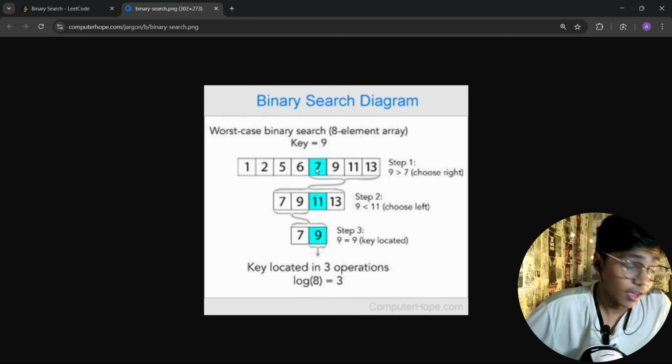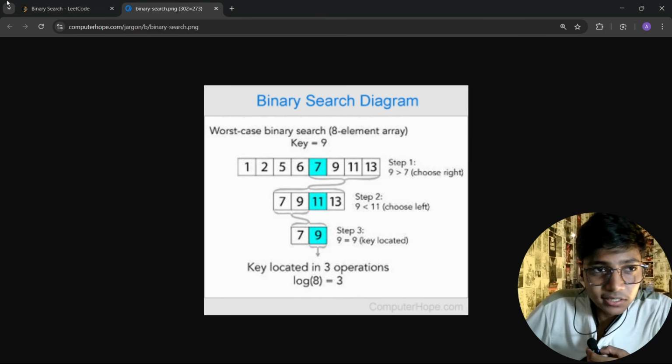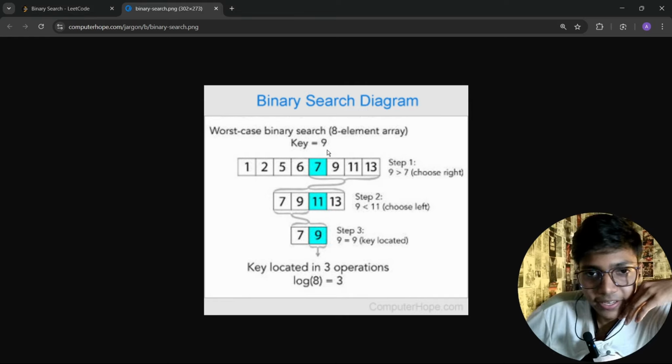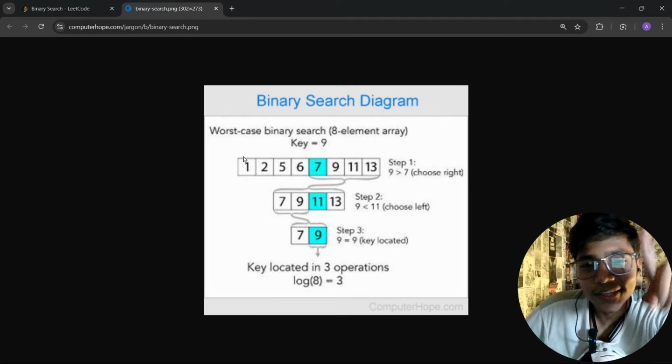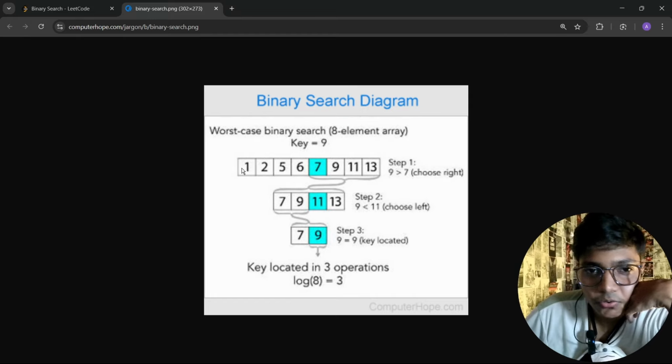So let's go. First of all, let's learn what binary search is, and how a linear search and a binary search work. Let's suppose we have this array of 13 elements. We want to find k equal to 9. We have to find 9. So how does a linear algorithm work? This is an array, and we have to find the value 9. So how are we going to find it?